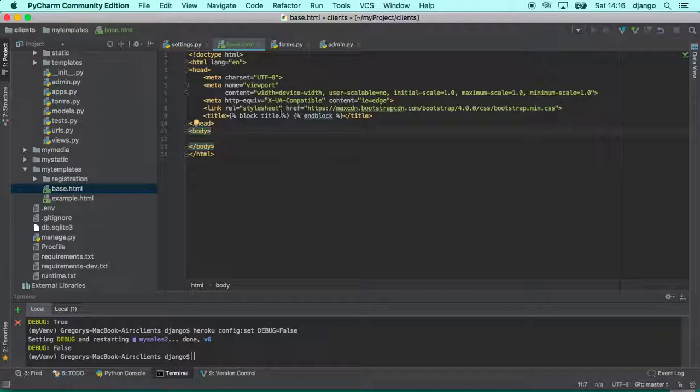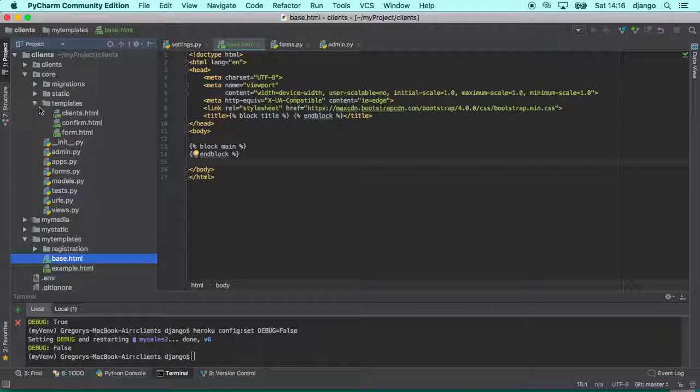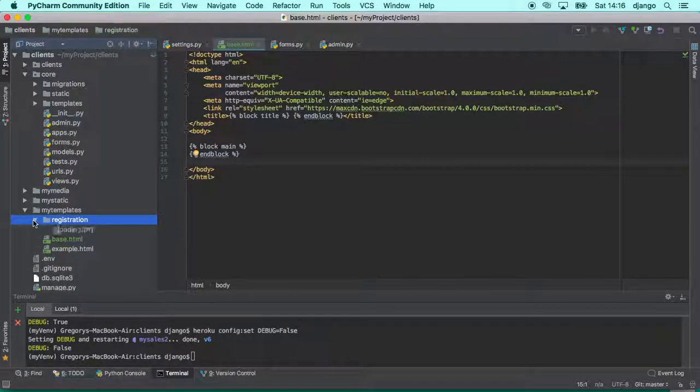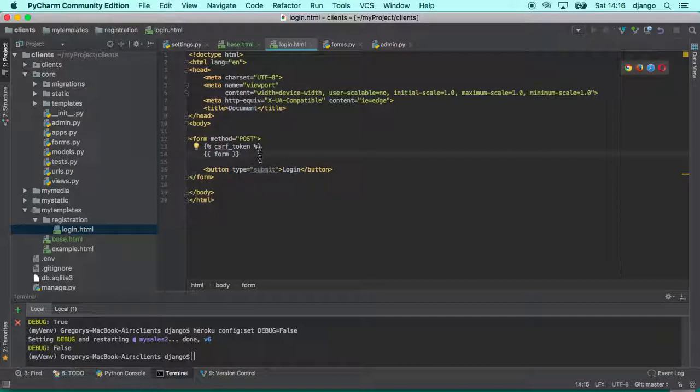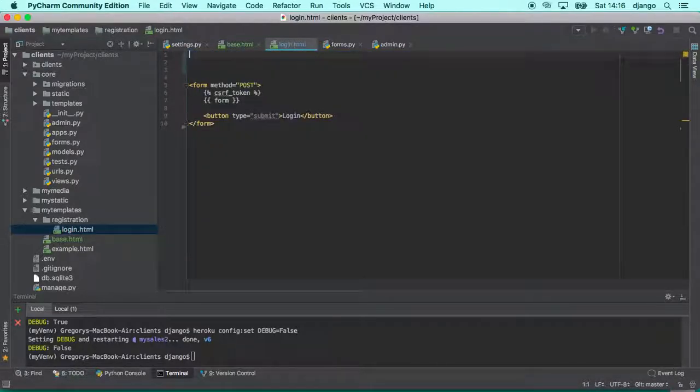Okay, let me create another block, and I'll show you this real quick. I think in practice it will be much clearer. I will create another block called main, and I will break the line here. Then in registration, here in login, I'll keep just the form. I put it outside, and then I will write extends base.html.